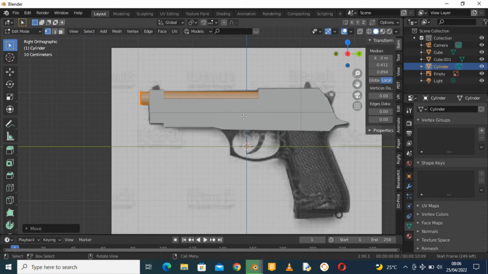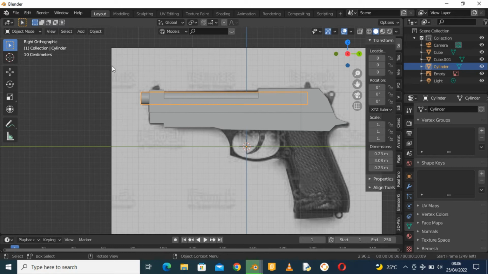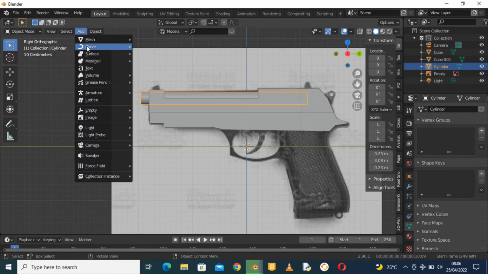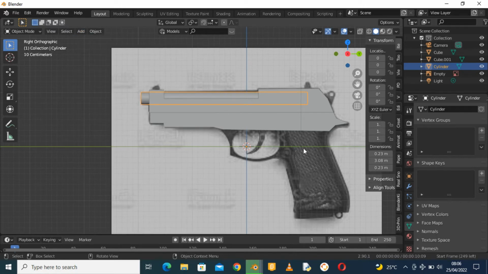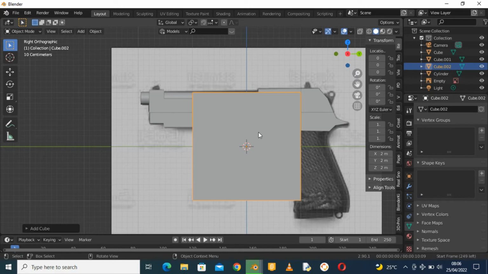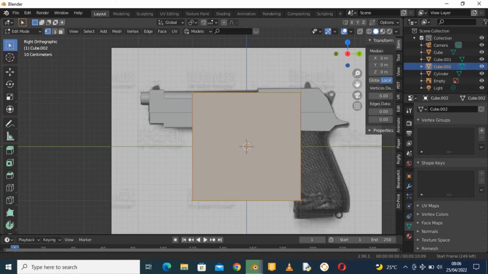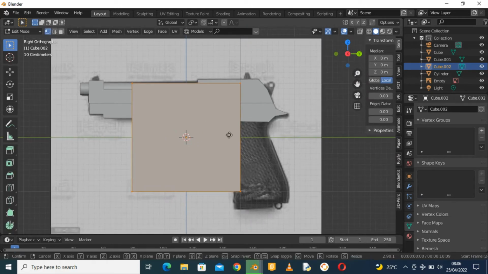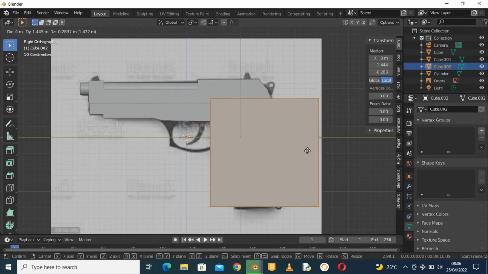Now we're going to go back to our object mode. We're going to add a cube so we can make the handle. Add a cube, go to edit mode, press G, take it down to this point.